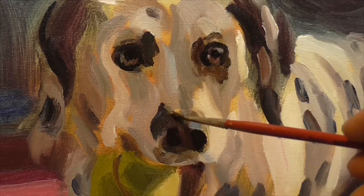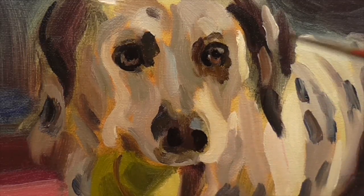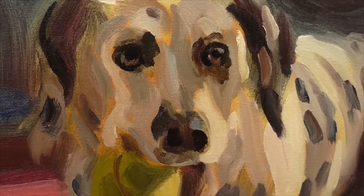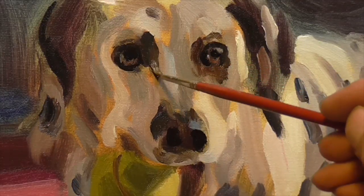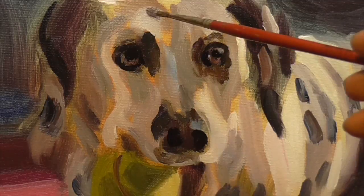Maybe it just doesn't need too much more. Maybe I can just let it go at this. Or almost at this. A little bit more and just let it go. I guess that's what I'm aiming for.